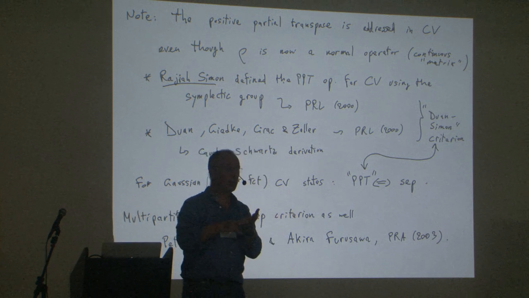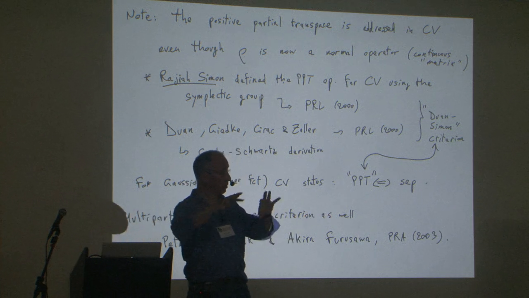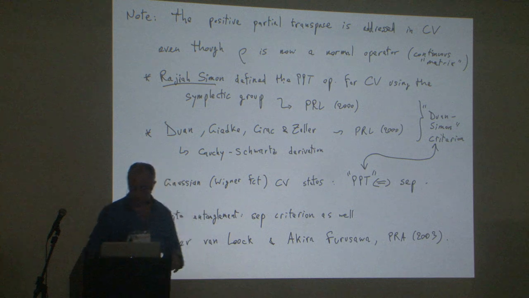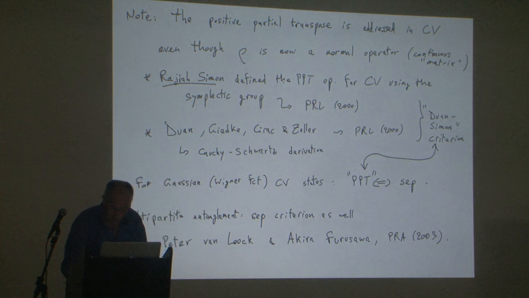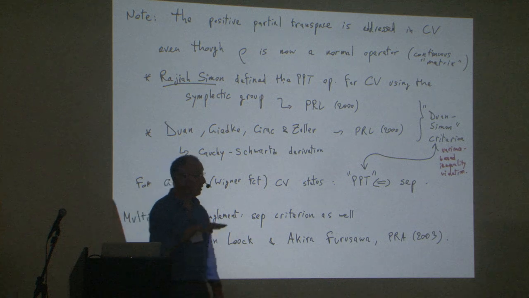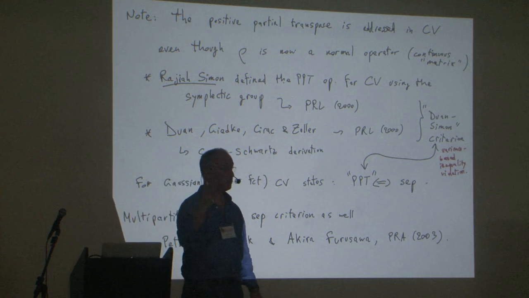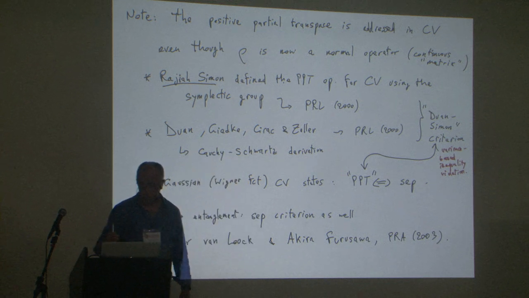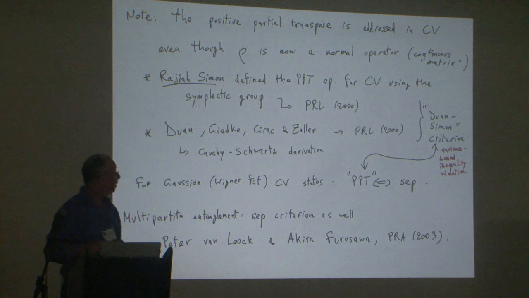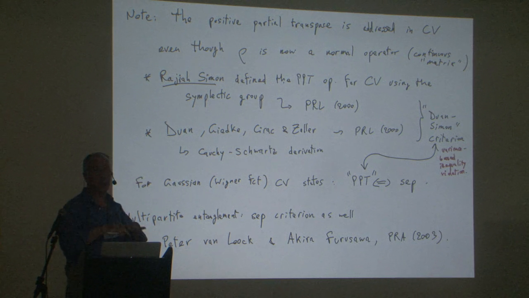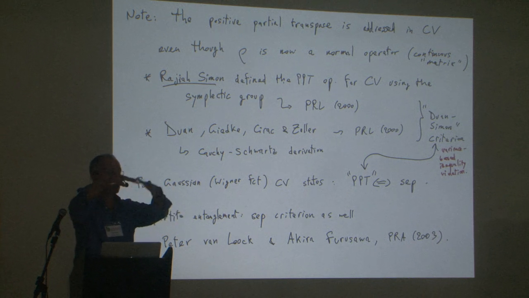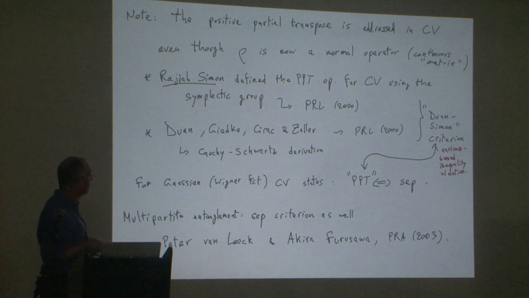We have the witnesses, and we also have the separability criterion that we can use, which are variance-based inequalities. So this is, I'm going to write this down. I don't want to talk too much about it. But it's very convenient. It's very well defined, and it's a very clear-cut inseparability criterion that works for all continuous variables. So if it's Gaussian, which is all squeezed states are Gaussian Wigner functions, they just don't have the same width in the two orthogonal directions.